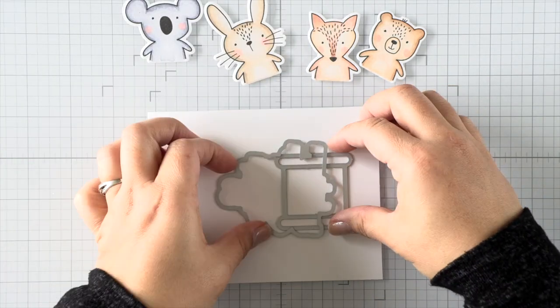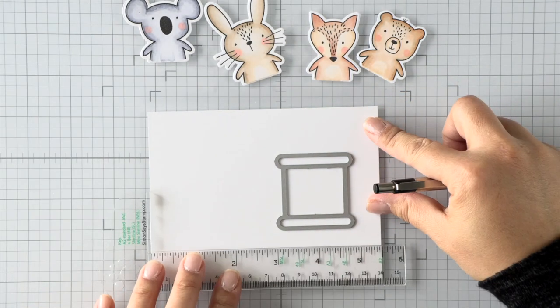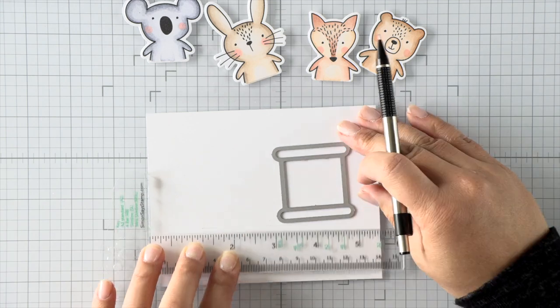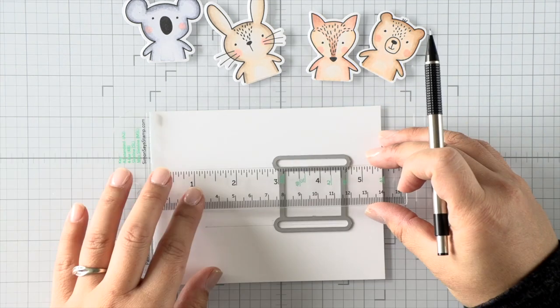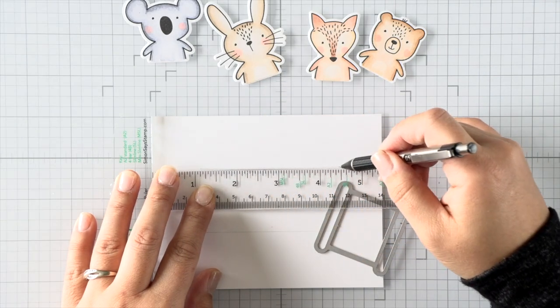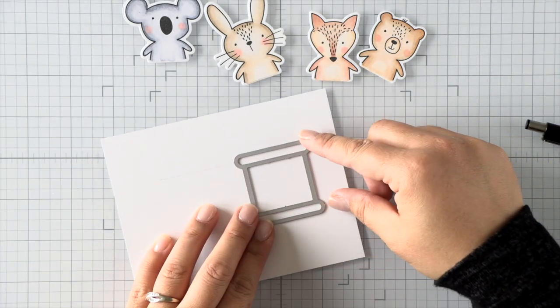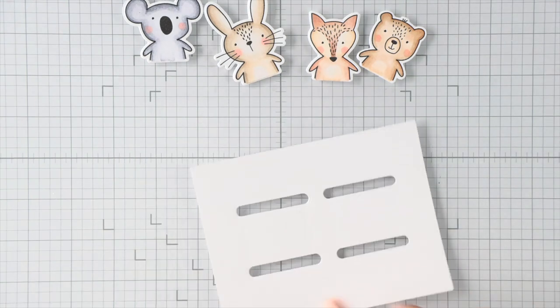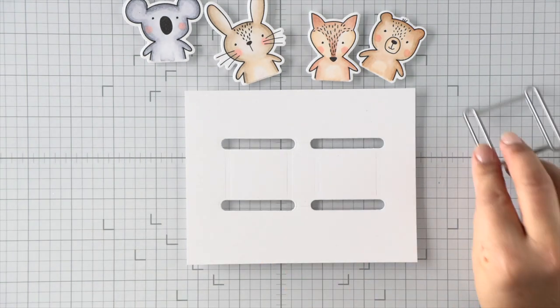So I'm planning out my card, and I know I want that sentiment to be in the center. So I kind of want to center this slider panel as centered as I can. So I'm using a T-ruler, and I'm making sure to draw a light line so I know where to die cut so that these tracks are on the same line or linear path, if you will. So I'm going to take that off camera and die cut my two tracks.